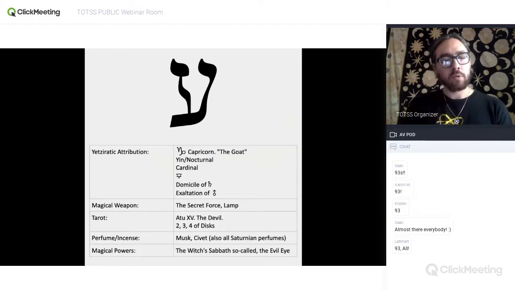All right, so its magical weapon. Crowley lists two here, the secret force, and then also the lamp. And he doesn't explain either of these, but he does recommend that you compare these magical weapons to the magic weapons of the 20th path, which is Yod and Virgo, and the Hermit, where we saw the lamp paired with the staff as the weapons of the Hermit. And then also that idea of, I think he put it as virile force reserved or something like that. So in the secret force here, we can think of it at least preliminarily as something like the sex force or the sexual power. And again, there's going to be a lot of that as we go through here, stuff about generativity and also some very specifically phallic symbols and significances.